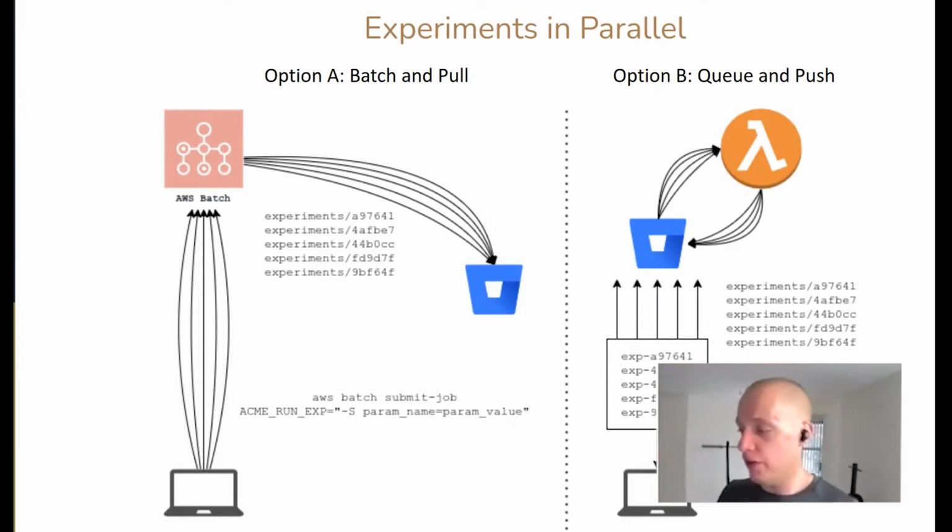And the other way would be to instead queue up a bunch of experiments. This is the one on the right. Queue up a bunch of experiments and then read them off. And this was before DVC 2.0. So now we have very nice DVC experiment branch and DVC experiment push and stuff. This is much easier. Before I had a little bash script that would hop into the temporary experiments directory and pull stuff out of the git stash and then make branches out of them and push them to Bitbucket with the commit message. And then again, that triggers the Lambda function, which triggers the batch, which then submits the results. And so what you end up at the end is the same.